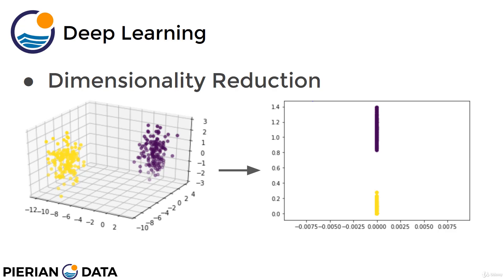In this particular use case of going down from three to two, that may not look actually very useful to you. However, you can imagine that we've been dealing with data sets that are much, much larger than just three features. So if you have a data set that is maybe 20 or 30 features, something very large, you cannot visualize 20 or 30 features because we can only visualize three-dimensional space. But what you could do is reduce those 20 or 30 features into some lower dimensional space like 2D or 3D and then visualize that. And then that will allow you to see just how clearly separated those classes are. Here we can see that in three dimensions, yellow and purple here have clear separation. And that clear separation is maintained as we reduce this down dimensionality wise.